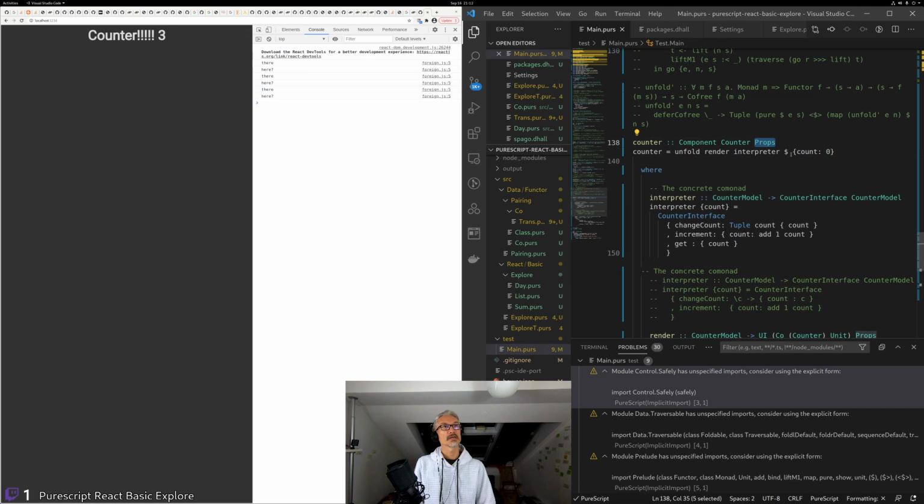We sort of said we can't have effect props here. Could we somehow defer? Could we make this kind of a continuation somehow? So we pass the interpreter to counter.